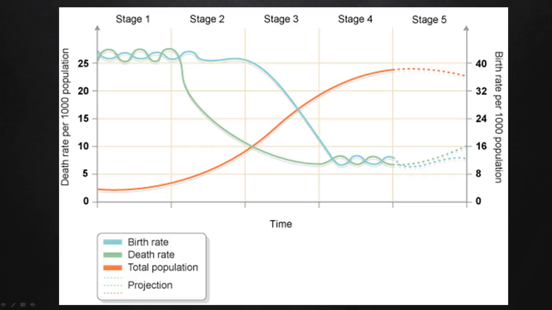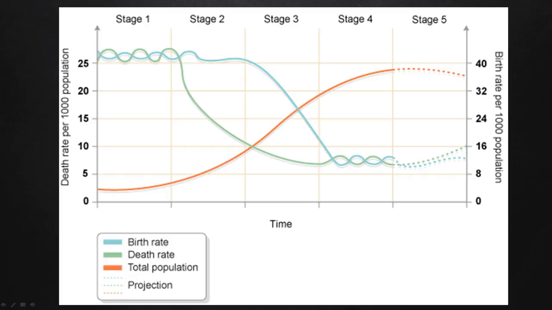So it's important to note that the original demographic transition model does not include 5 stages, but seems to warrant a 5th stage due to birth rates below death rates in several more developed countries. Furthermore, the model does not include the impact of migration. Your textbook also uses just a 4-stage demographic transition model and alludes a little bit to the 5th stage. So let's take a look at the figure. So the horizontal axis represents time, while the vertical axis represents death rates on the left and birth rates on the right.